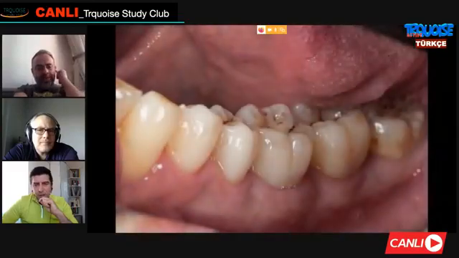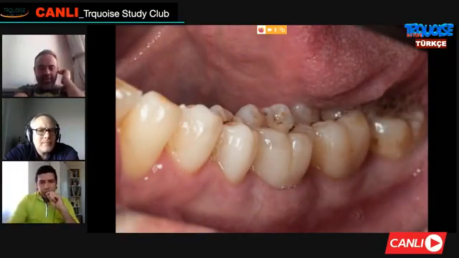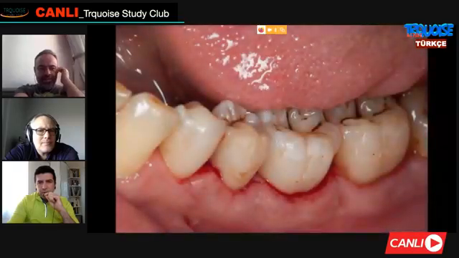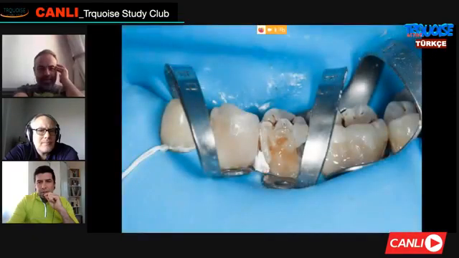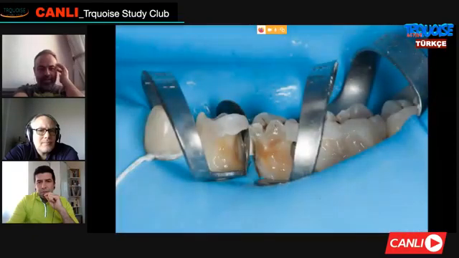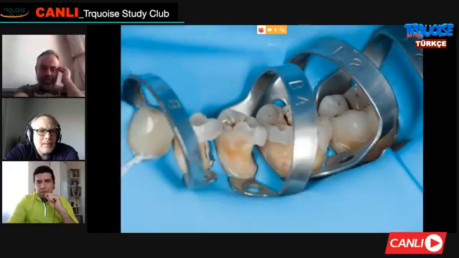May I ask a question? Yes, of course. In the previous photo, can you go back, please? The cavity prep, okay. Are the margins extending below the CEJ? Do you have enough enamel cervically? Yeah, I have enamel. You can see it. I was lucky enough, but even if I had no enamel, I would go with the same approach as well.